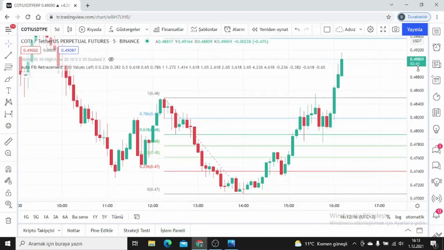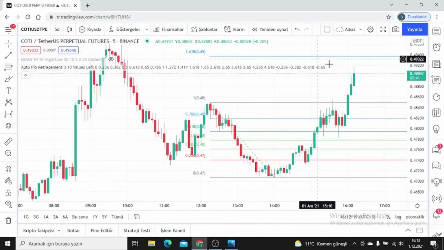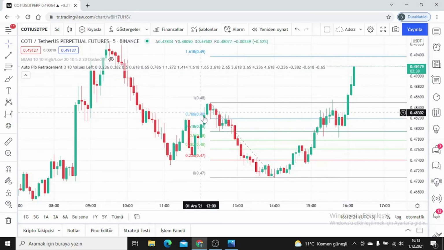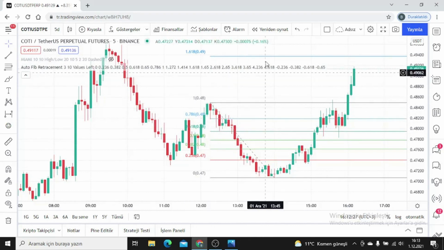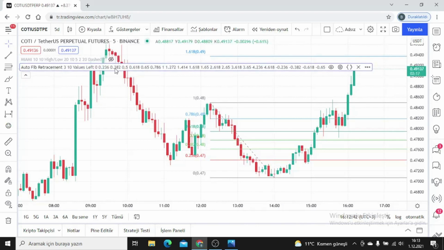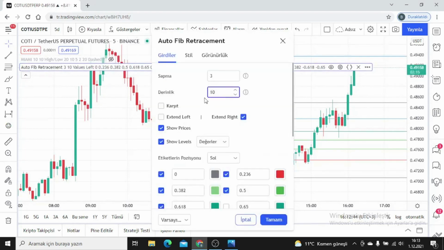Now I will tell you my strategy. First, I set the input settings of Fibonacci to 0.233. Let me tell you why I'm doing 0.233. Because, friends, big investors open trades on Fibo according to 0.233. In other words, they open trades according to 0.233 bars. I'm sure the 0.233 bars we shot here right now didn't completely take the 0.233 bars.